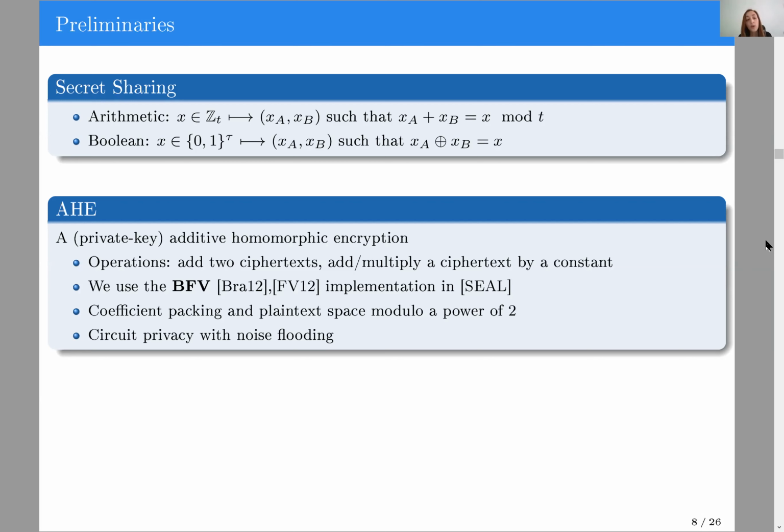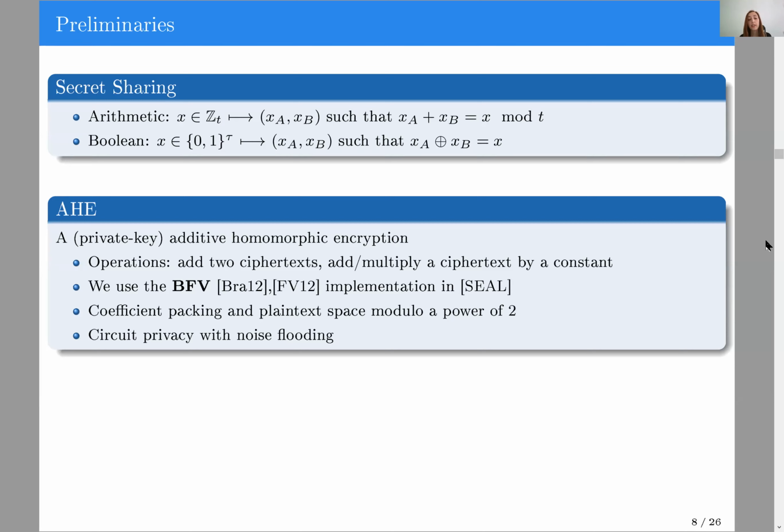So in our scheme, additive homomorphic encryption, as I said, was already used in the previous solution. We decided to use BFV as an additive homomorphic encryption scheme. As I said at the beginning, BFV is originally a fully homomorphic encryption scheme, but we don't need the fully homomorphic functionality. We're going to use it just in its additive homomorphic setting. And in particular, we're going to use the BFV implementation provided in the Microsoft implementation, SEAL.